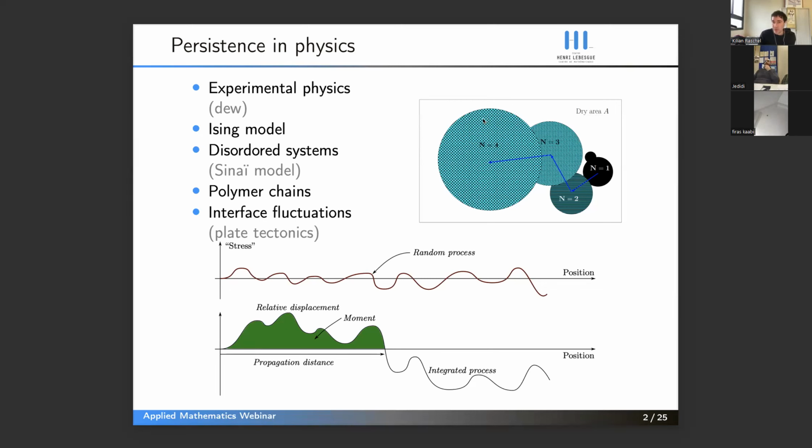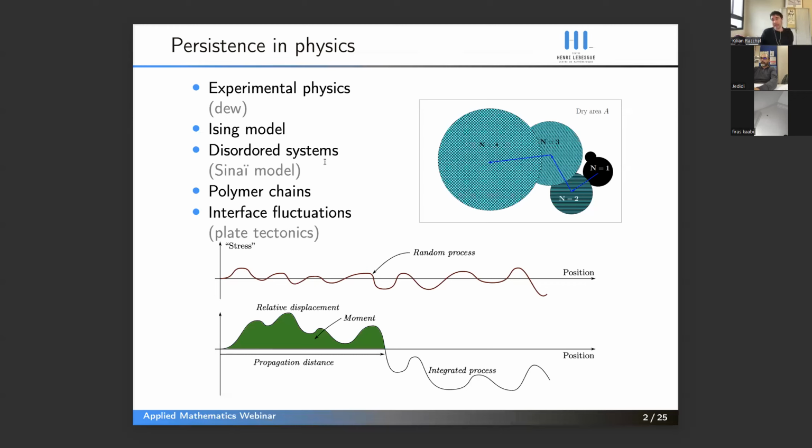And the question is to compute the probability at time t that if you fix a small portion of the surface, for example, a small disk here, this portion will be empty of water. So it's a very concrete question in physics. This is called a persistence event because it is the probability that something weird, rare, let's say, will happen. And it can be shown that this probability will decay to 0 in some way, which is interesting in physics. And so we can compute how fast this probability will go to 0.